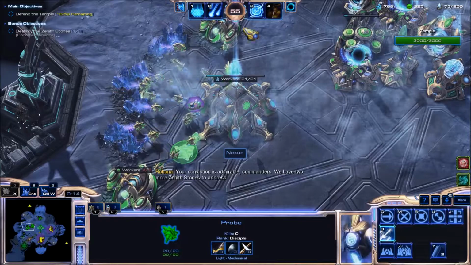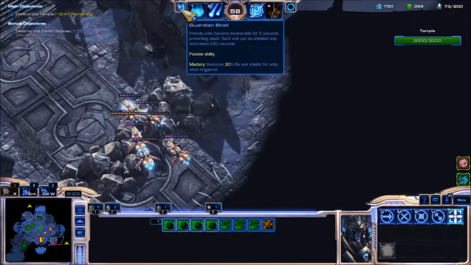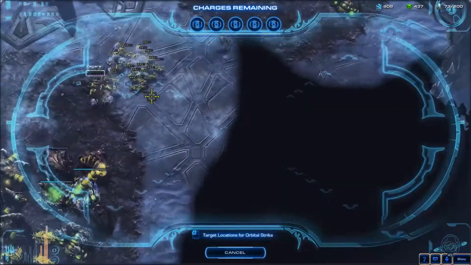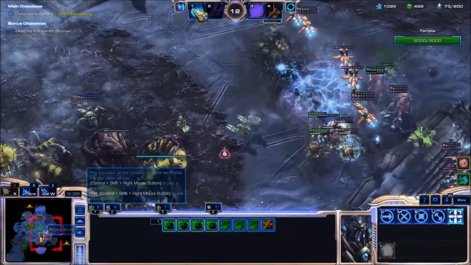Let's get another probe. This one's gonna be our building probe. I set a different hotkey. Oh, well, I'll have to wait. Okay, my ally has it, but I'm still gonna use Orbital Strike. Moving targets are so annoying to deal with.